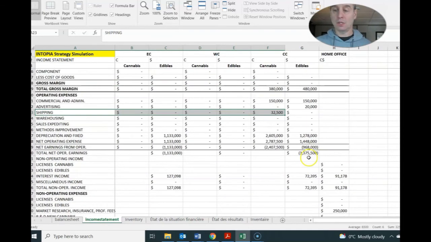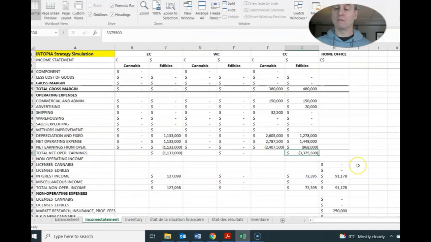All right, you can see that we have total net operating earnings of minus $3 million. Not a big deal. The reason that it's so low is because our quantity sold is so low. So I think if we get our quantity up to where the capacities are, you might see that we'd be profitable in that area. I mean, the biggest loss right now is we're not covering off depreciation and fixed costs, and so knowing what you know now, with the variable costs, etc., you should be able to calculate things like the break-even quantity now and break-even price. So that would be a good exercise for you guys to go through before the real game starts.